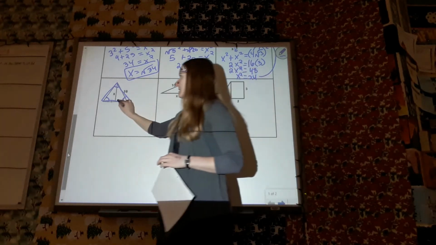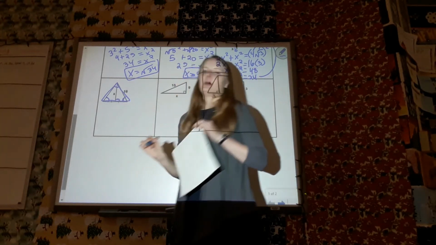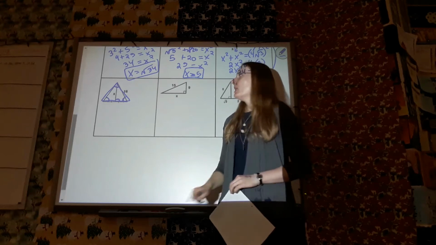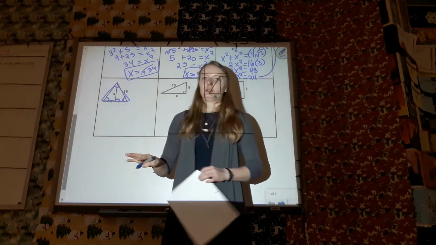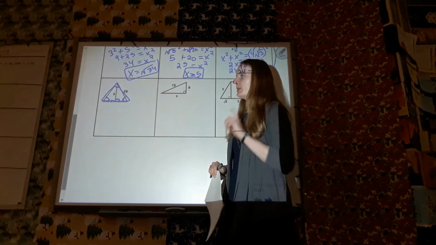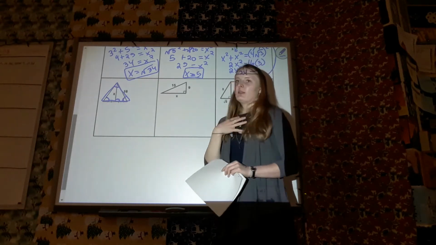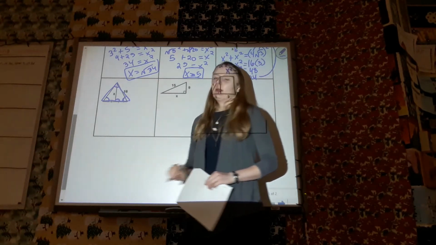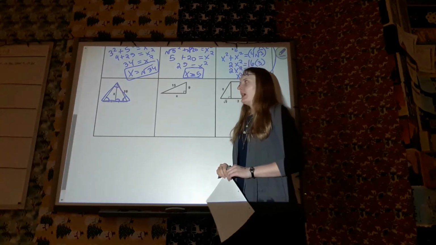And by the way, I accidentally forgot to put a little right angle here that was supposed to be in the notes, so go ahead and add that, because if this wasn't here, we wouldn't be able to solve using Pythagorean theorem. Because remember, it's for right triangles only. So that was my fault. Go ahead and put that right angle right there. It was supposed to be printed in the notes, and I forgot to make that edit.